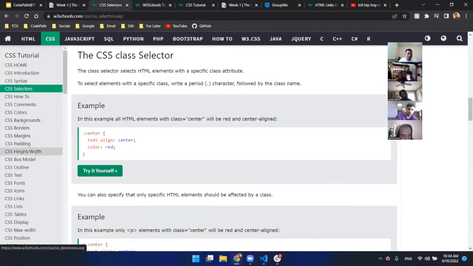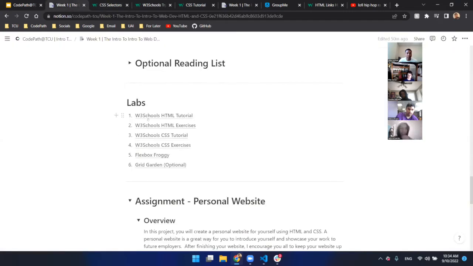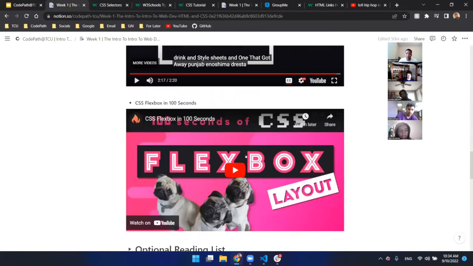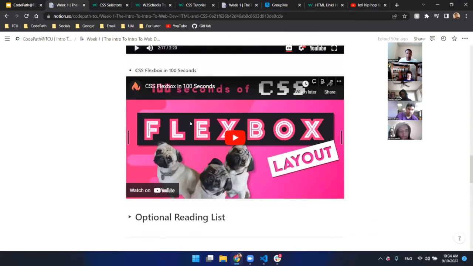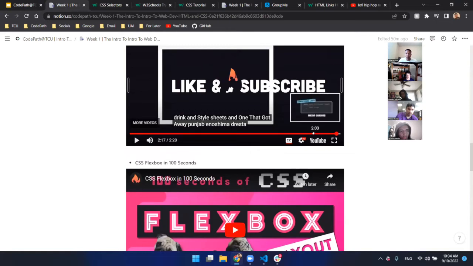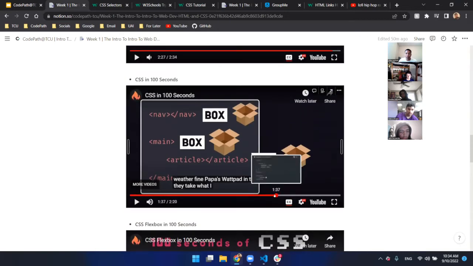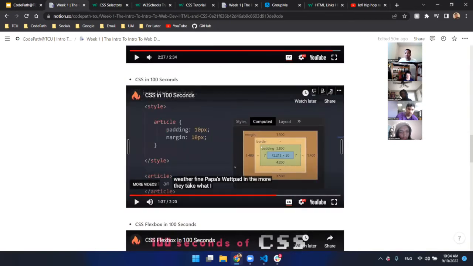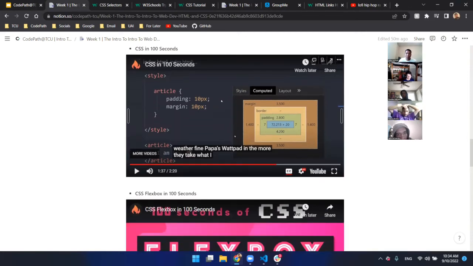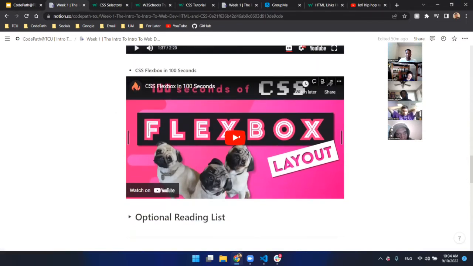So with all that being said, I want to go into the box model a little bit. The box model, like we talked about a little bit earlier, is everything that concerns the, I guess, padding, margin, and positioning of the HTML elements on your web page. So we'll just go through this video to learn a little bit about Flexbox, CSS Flexbox, which is one of the ways that you can manipulate the positioning of all the HTML elements on your web page.